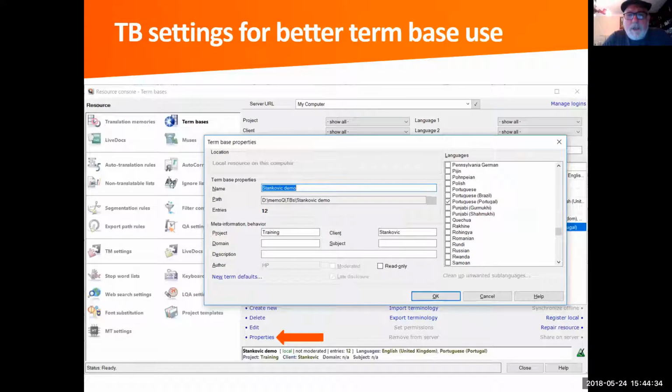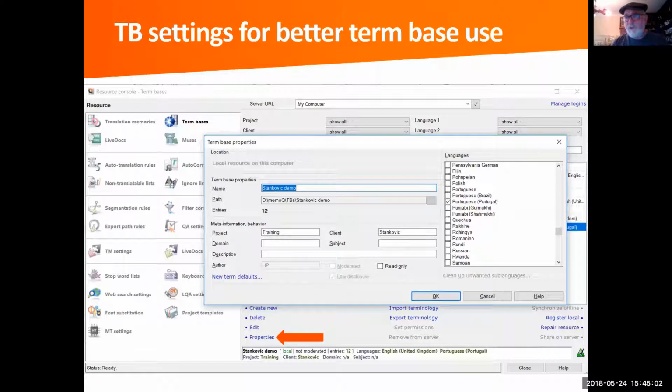Okay, I'm going to talk right now about some general settings that can improve your experience with term bases. The first ones I'm going to talk about are in the term base properties. Now, if people look at this, it's usually to change the name of a term base or make some adjustments to the meta information, but they don't get past this part of the dialog.